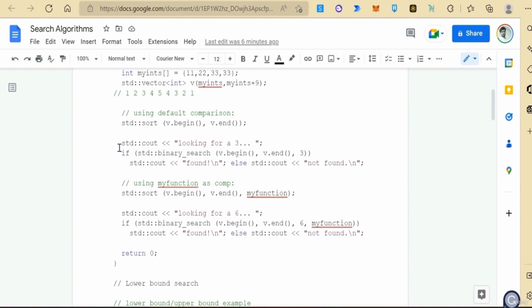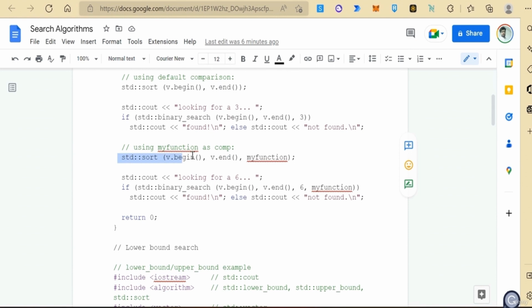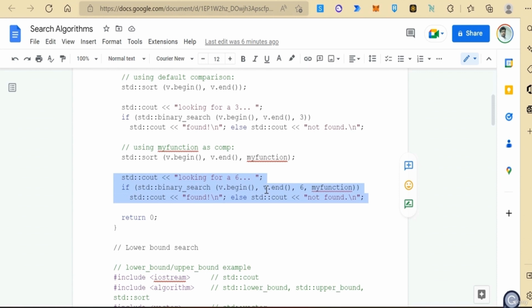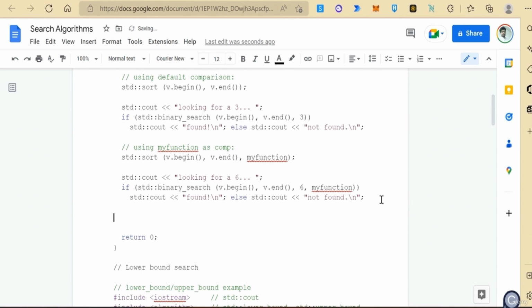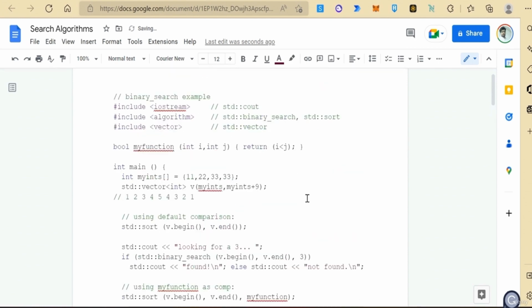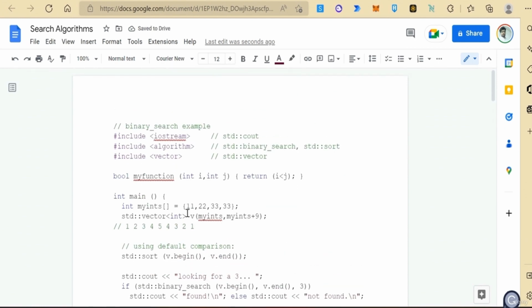The value that we are searching for will be put into this bracket, and just like that, if you're looking for another value we can follow the same logic here. Suppose we are looking for 9, then we will use 9 here. Basically, it's a very simple algorithm and one of the most basic search algorithms.